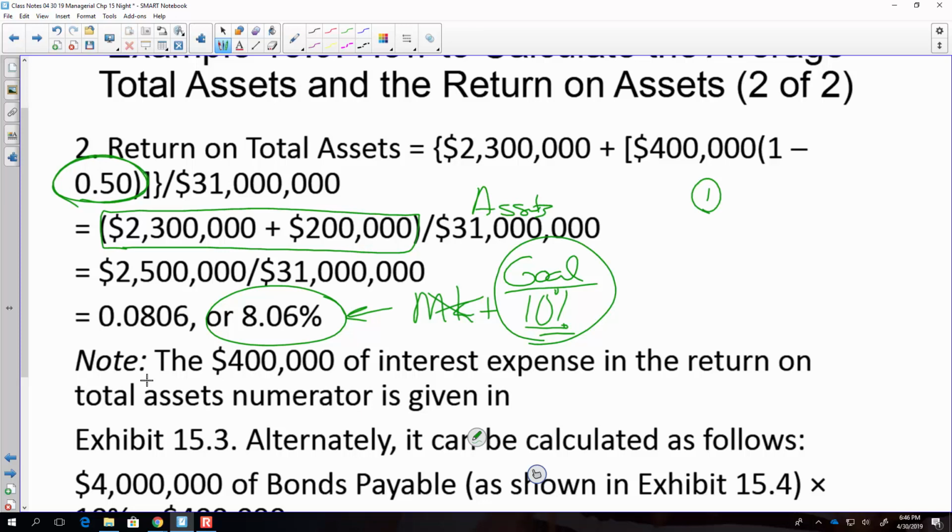What do you got to do first? The asset, reducing the asset. Pardon? What do I got to do to my assets? Sell. Yeah, I got to get rid of unused assets, right? If I reduce my assets, will that not increase my percentage? Yes, it does. What else do I do?